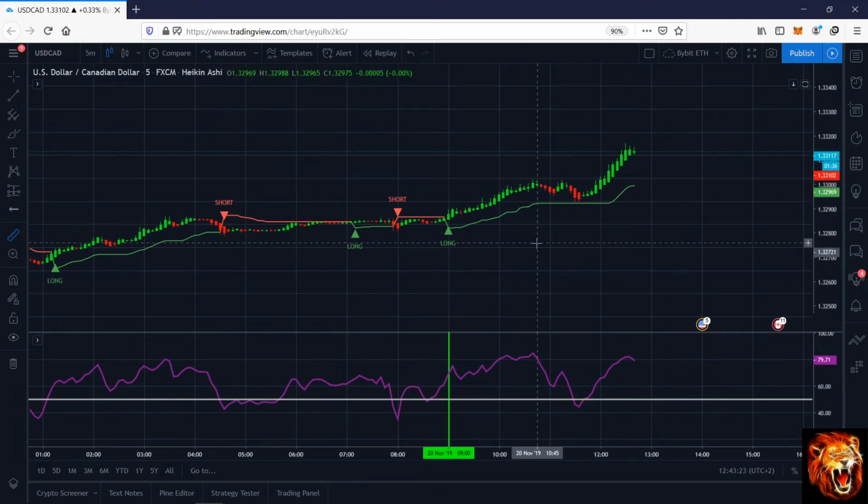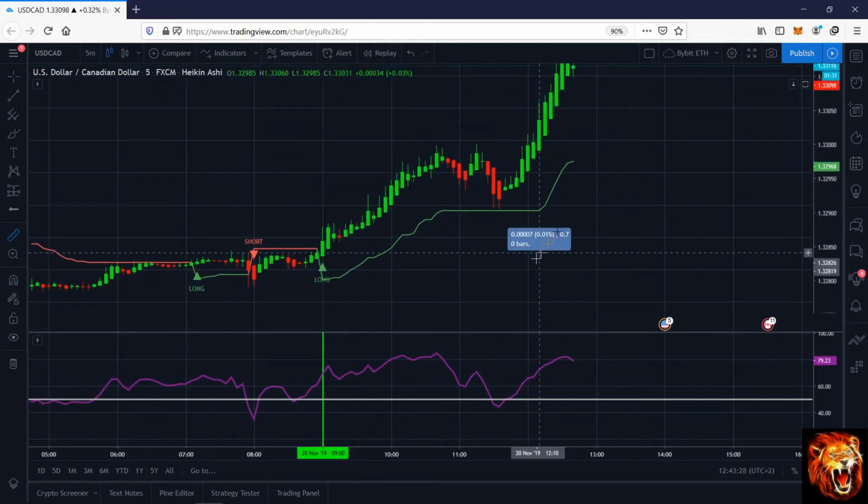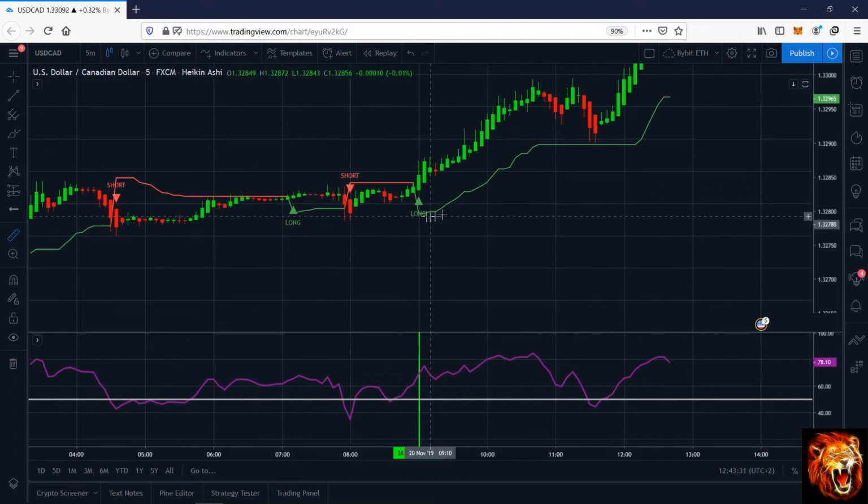We would have a stop loss that we would place. Normally what I would recommend for stop losses is that you see this line that comes with the super trend. There's a line over here, that line right underneath the candle where the long was signaled. I would start my stop loss there, and then as the price moves up, I would trail my stop loss according to the line that follows underneath the candles. You can see over here our stop loss was almost hit. However, we would have got a few pips profit from that.